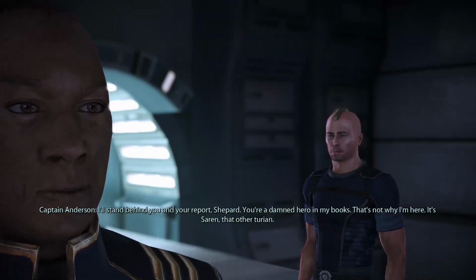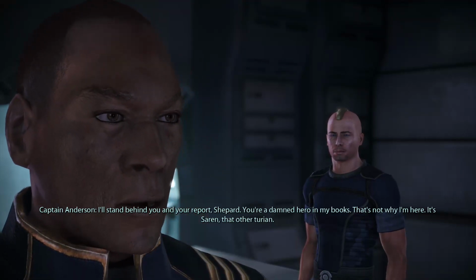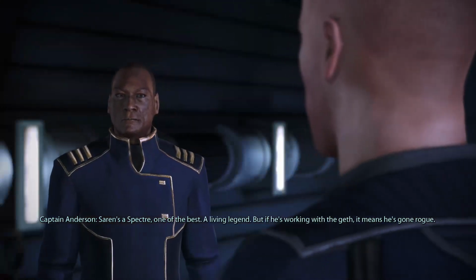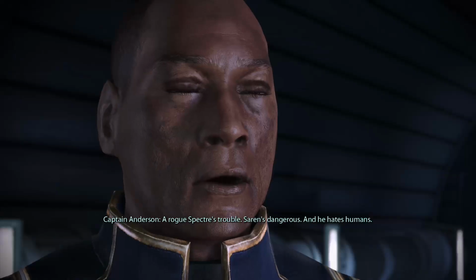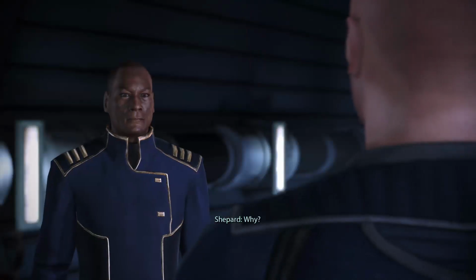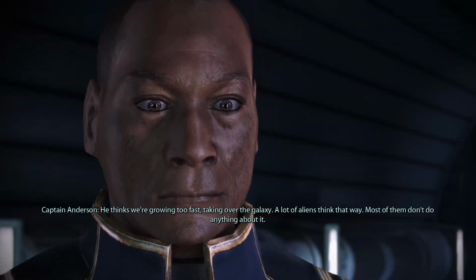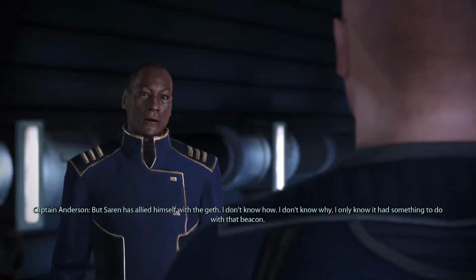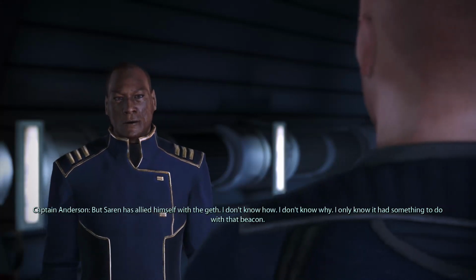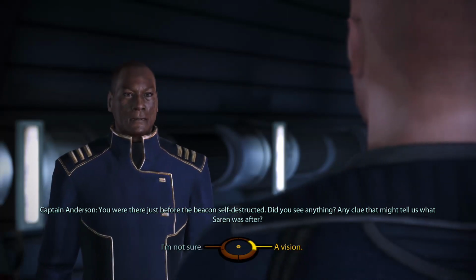I'll stand behind you and your report, Shepard. You're a damned hero in my books. That's not why I'm here. It's Saren, that other Turian. Saren's a Spectre, one of the best, a living legend. But if he's working with the Geth, it means he's gone rogue. A rogue Spectre's trouble. Saren's dangerous, and he hates humans. Why? He thinks we're growing too fast, taking over the galaxy. A lot of aliens think that way. Most of them don't do anything about it. But Saren has allied himself with the Geth. I don't know how, I don't know why. I only know it had something to do with that beacon. You were there just before that beacon self-destructed. Did you see anything? Any clue that might tell us what Saren was after?